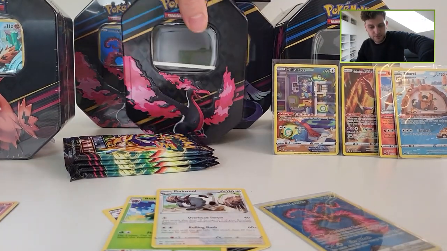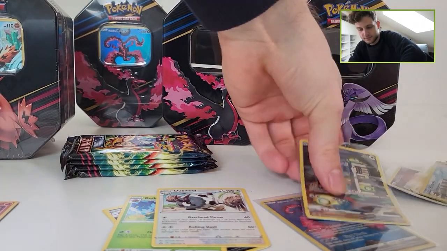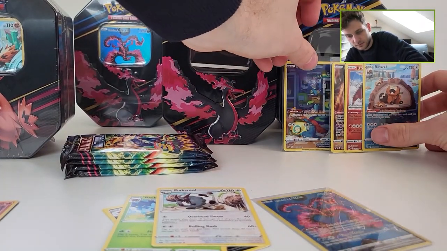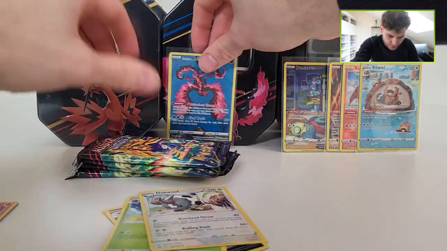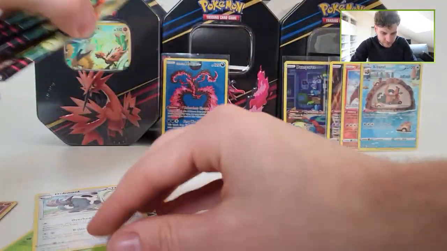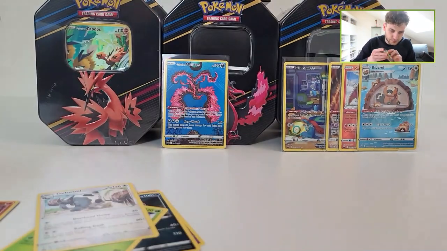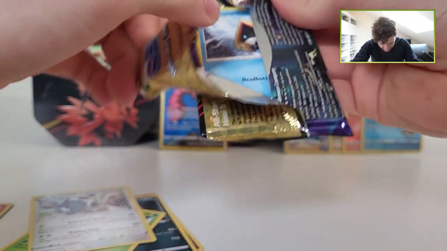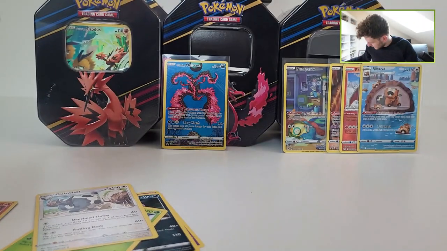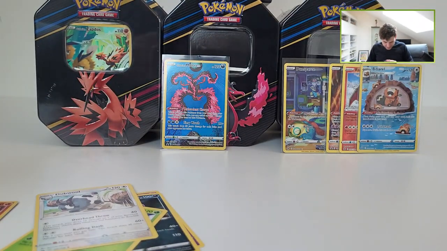Boom. We will put this right. Right, so the Moltres card. We'll put the Moltres card at the Moltres tin. And we will move further with the packs.